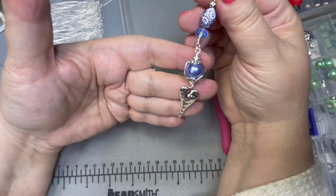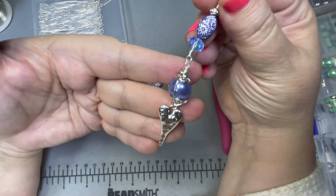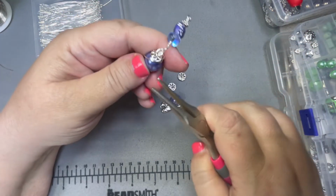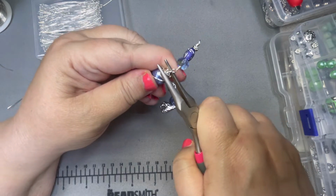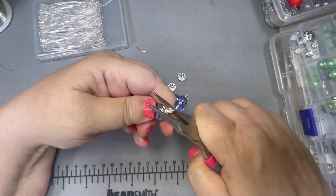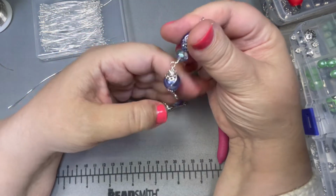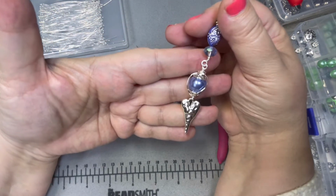So there's our earring, kind of close up with the wrap. And I probably need to tuck these in a little bit more, but I just wanted to show you the technique, because the wraps will disappear into the previous wraps that you already made. Pretty?